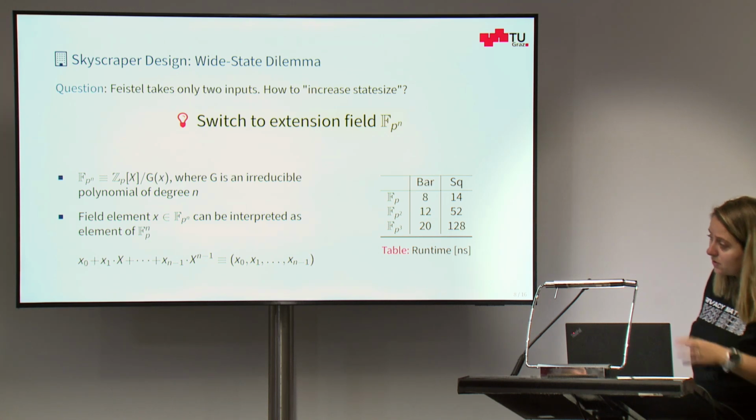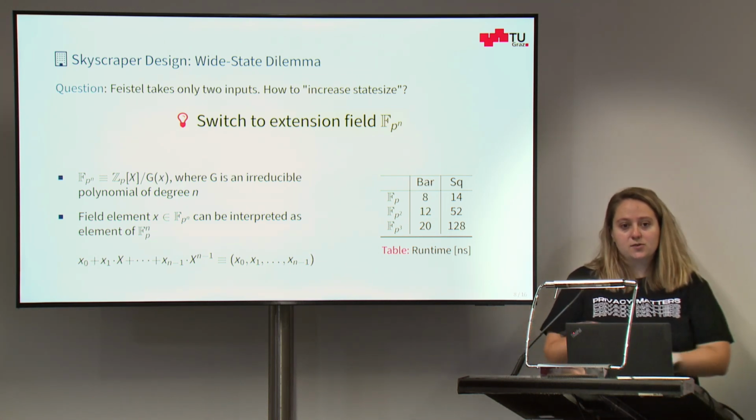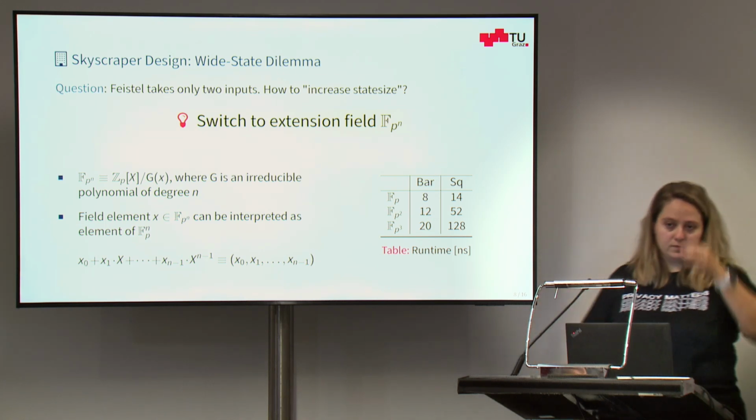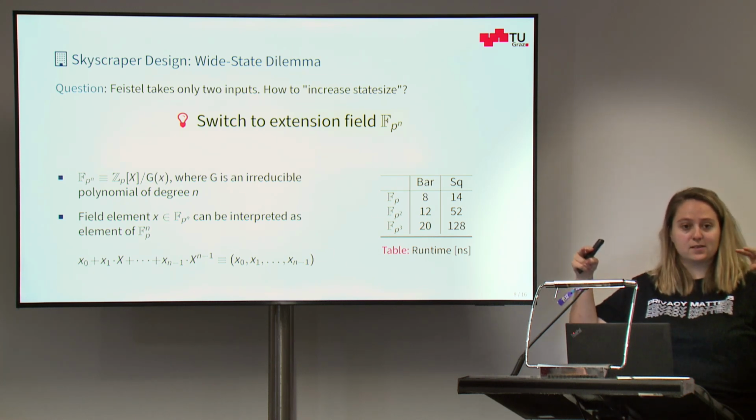Good. Basically, by using those extension fields, one could now say we kind of simulate a larger state. So if we have F_p to the power of 2, then instead of having 2 elements for the inputs of the Feistel, we have 4.